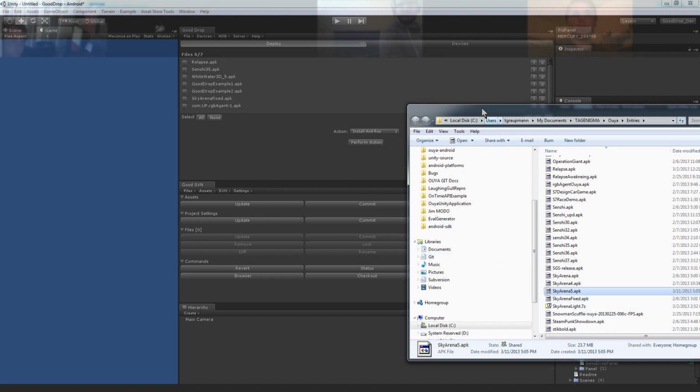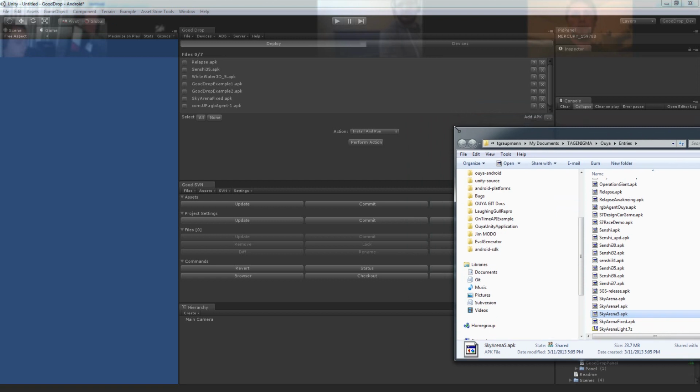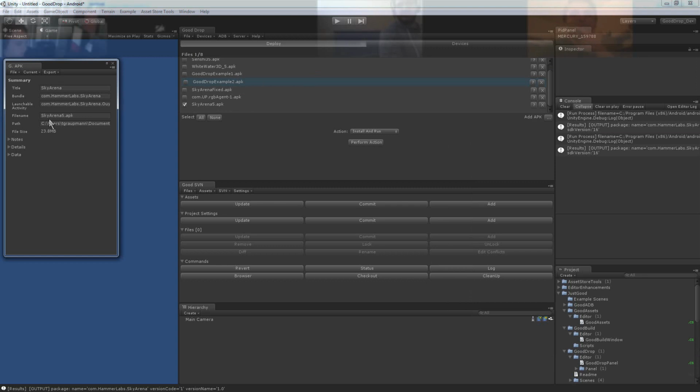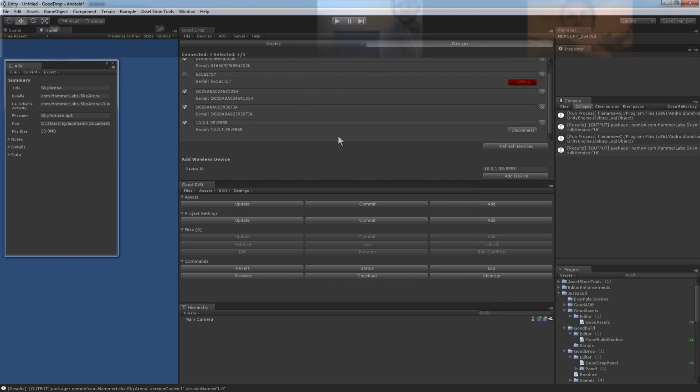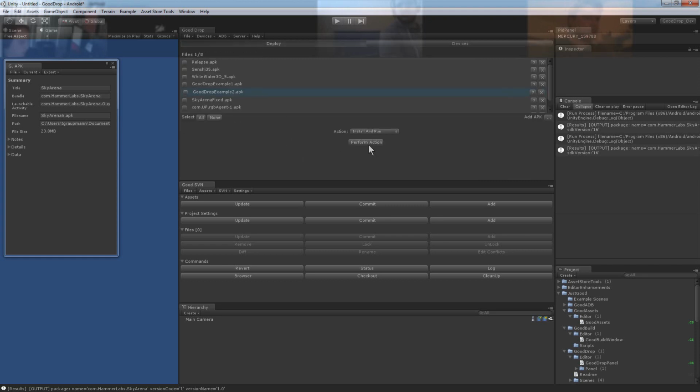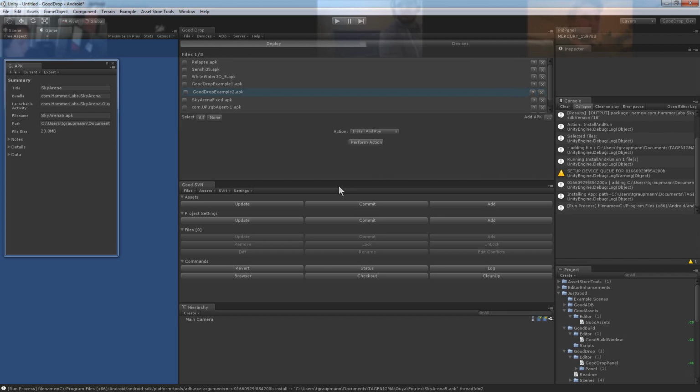All right, so I realized I have multiple Android devices plugged in, so I couldn't just deploy to it. So I'm gonna have to plug my Good Drop tool. I just take the Sky Arena you just sent me, and I drag and drop it to this box, and it shows up here. And then I can say, okay. It shows me the details. Oh, this is a 23 megabyte APK, and I can pick which of my plugged-in Android devices it shows up on. So I'll just say, okay, not the wireless one, not the Kindles. I'll have it go to the OUYA, and then I can just say, okay, install and run.